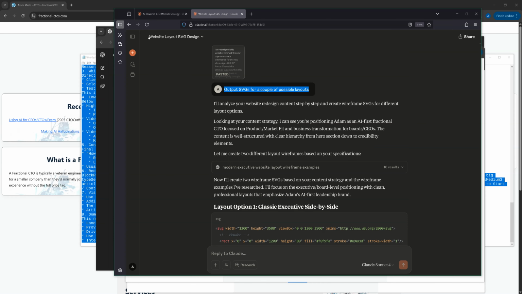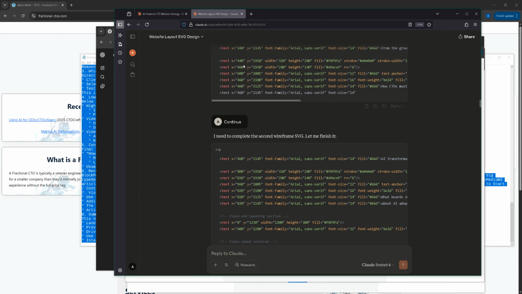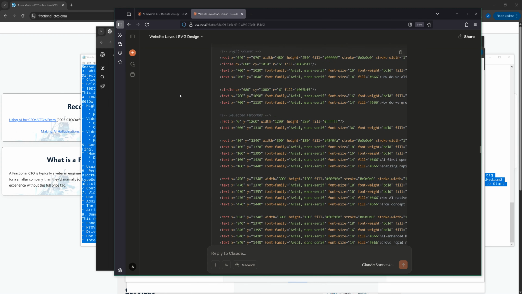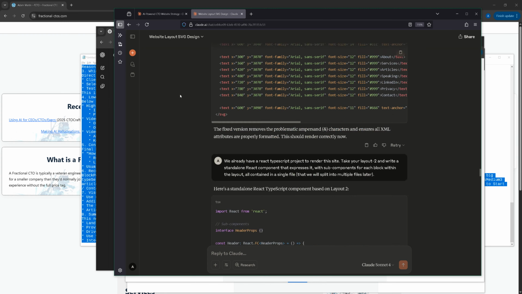And so this time it created an SVG straight away. And you notice this time it's actually done syntax highlighting, color coding, which is interesting, but okay, fine. And oh, it got very lazy. To save Anthropic money, it cut off halfway through a file. So I had to tell it to continue. So it did that. And of course, one of the pages had the ampersand error. So I had to give it a chance to fix that. Makes this big SVG file.